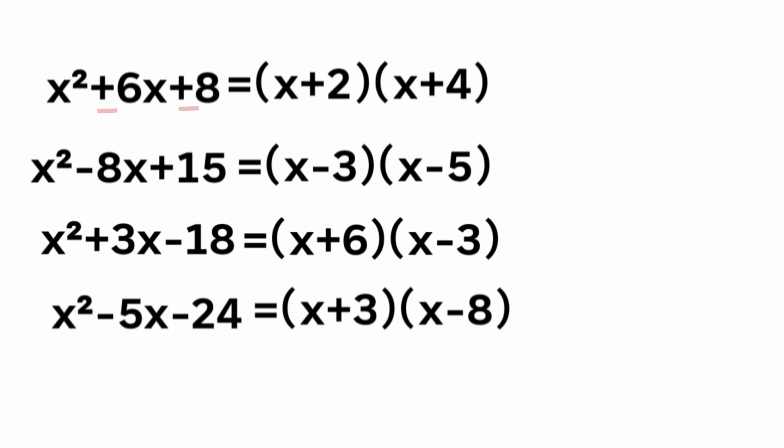These are the 4 cases of factoring trinomial squares in the form x² + bx + c. For both the middle and the last terms positive, the numerical factors are all positive. For negative middle term and positive last term, the numerical factors are all negative. For positive middle term and negative last term, the numerical factors have a positive with greater absolute value and a negative with smaller absolute value. For both the middle and the last terms negative, the numerical factors have a positive with smaller absolute value and a negative with greater absolute value.